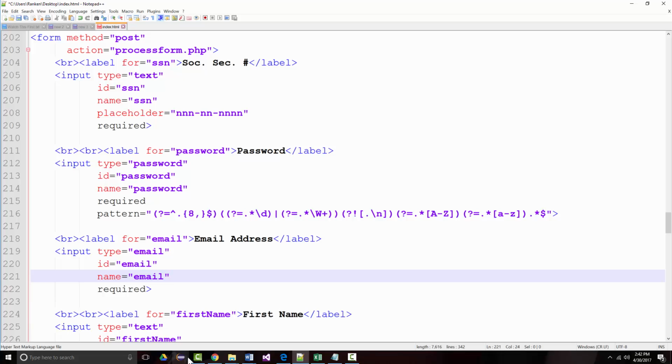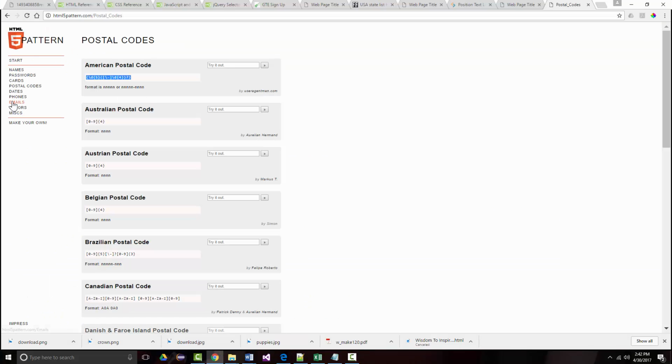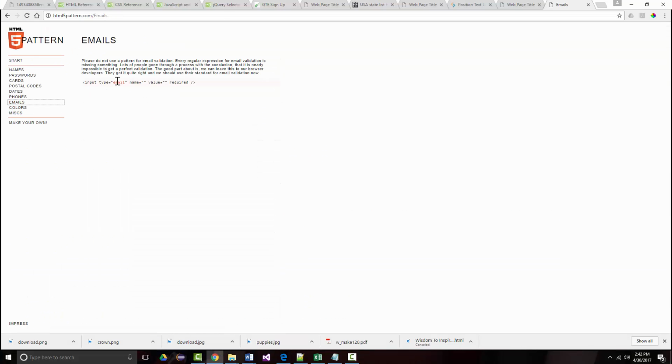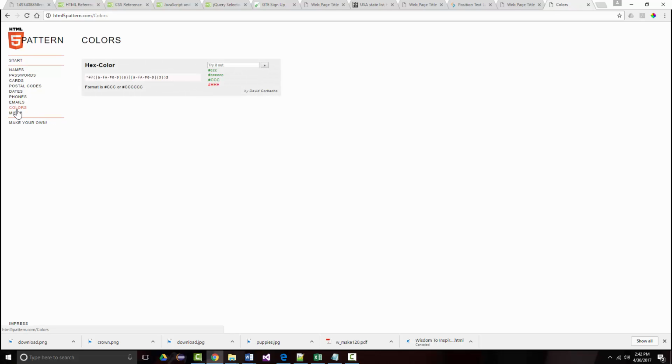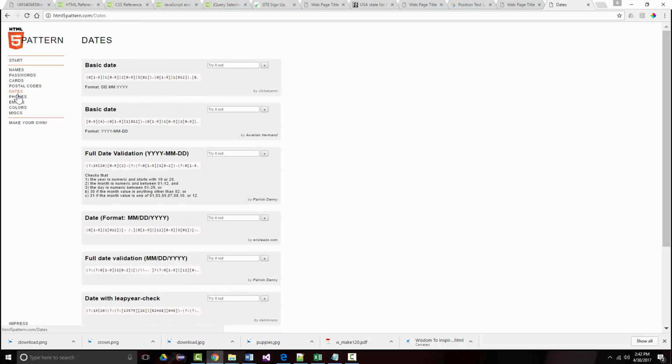All right. Now, one thing they'll probably say in here under emails is don't use a pattern because it's too hard. All right. Hex colors, miscellaneous. Dates. I think that's pretty good the way that it is.